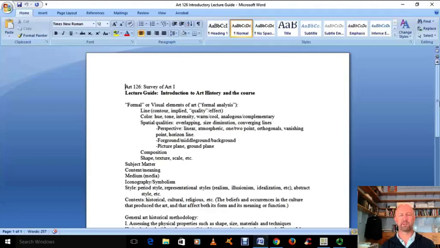Another way to put this is just that visual languages are a language, and we all want to understand how these operate.